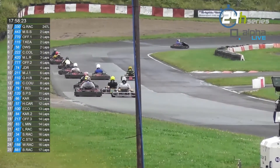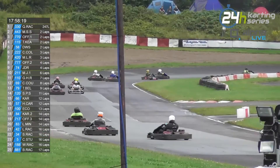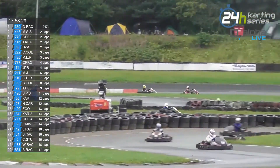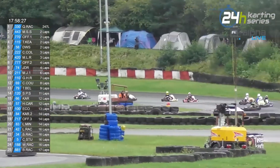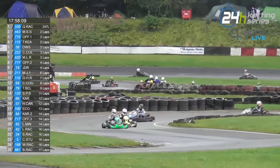I think it's the latter. So I think this is the 443, the MS SoCo Select kart, trying to un-lap themselves. Indeed it is. They've got the pace to do it — they were half a second quicker the last time around, although traffic may be playing into that delta.